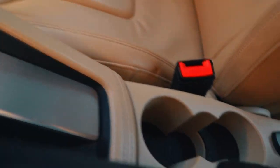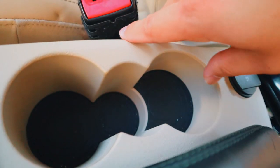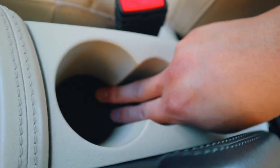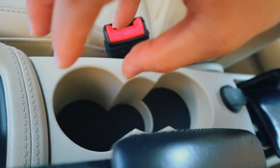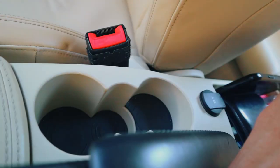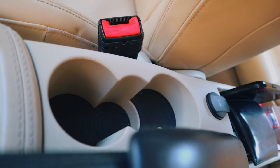The third thing I dislike are the cup holders. There are two large cup holders and in the middle a really weird-shaped smaller one, probably for something like a Red Bull can. It's also uneven — one side is elevated — so when you have a large coffee on both sides, the lid of the lower coffee pushes against the lid of the elevated side and it's going to spill. Most of the time the passenger just has to hold their drink the whole time to prevent any mess.